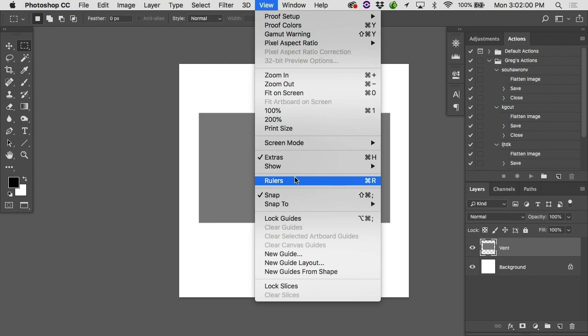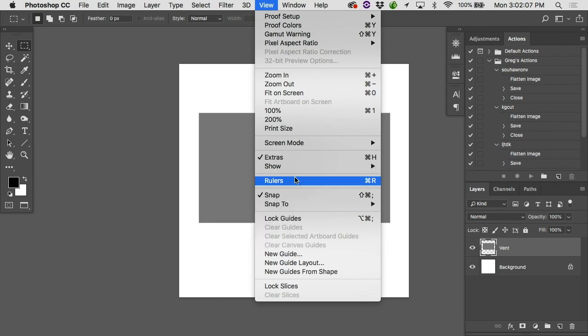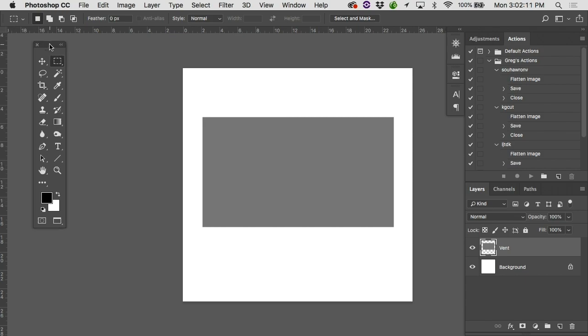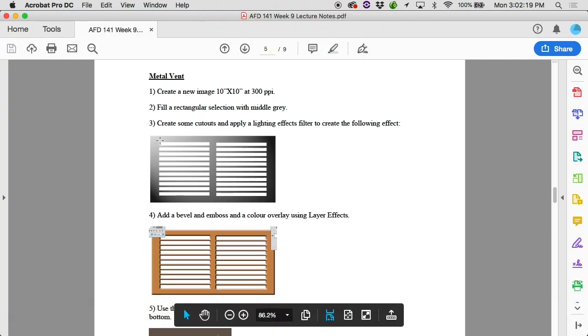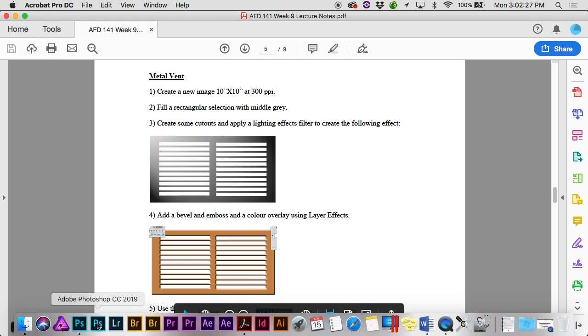But basically, if you go under View, Rulers, or the keyboard shortcut is Command R, you'll see these rulers appear around the outside of your window. And if you click in a ruler, let's say I want to work out where the edges of these vents are going to be. If you look at the PDF here, we've got an edge here, 2 edges in the center, and 1 edge down the right side, kind of defining 2 columns. Well, let's define those columns.